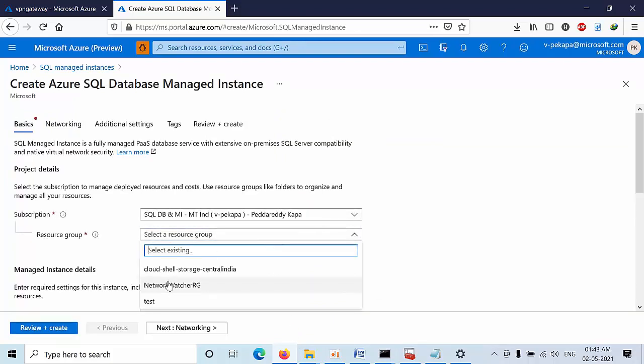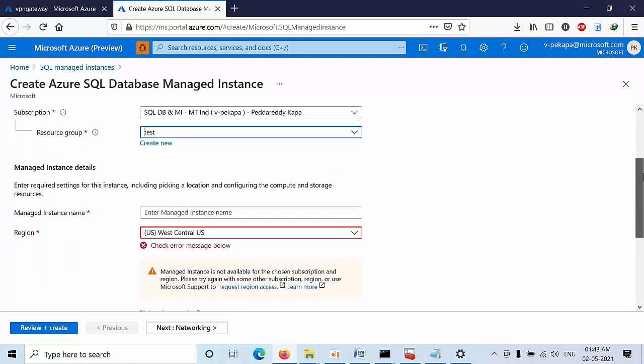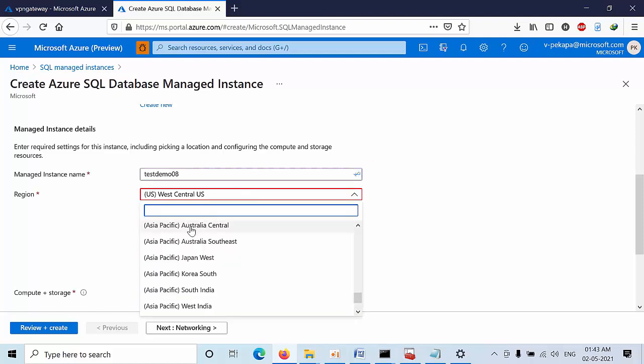Now select the resource group. Now we need to install. Click on text. Okay, type something like text demo 08. I want to deploy in the US.